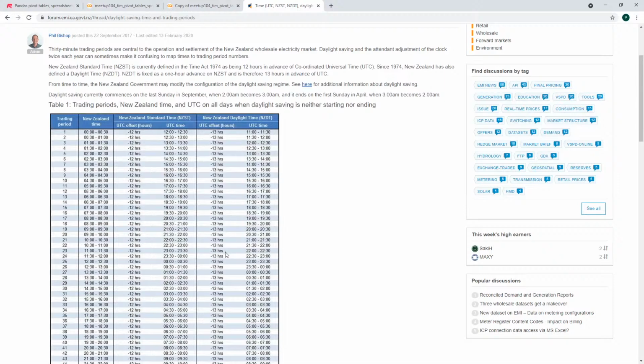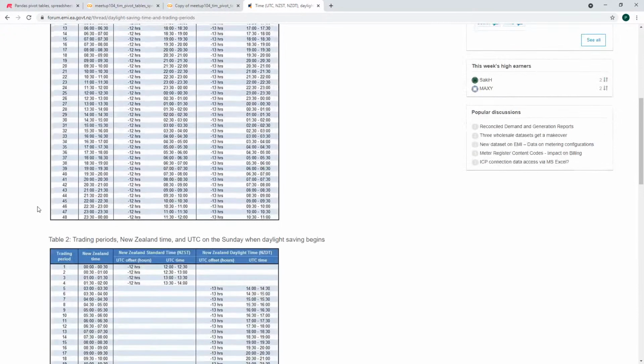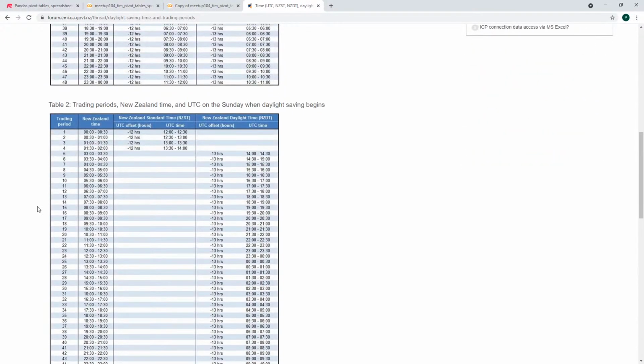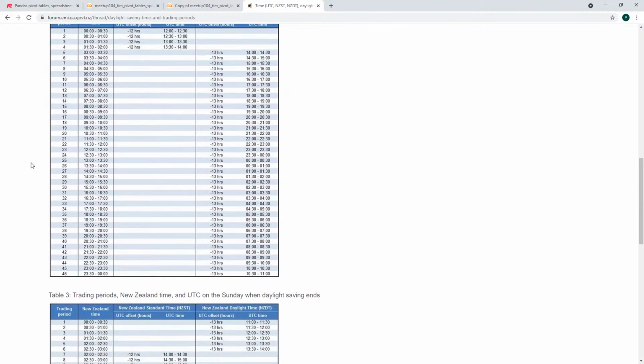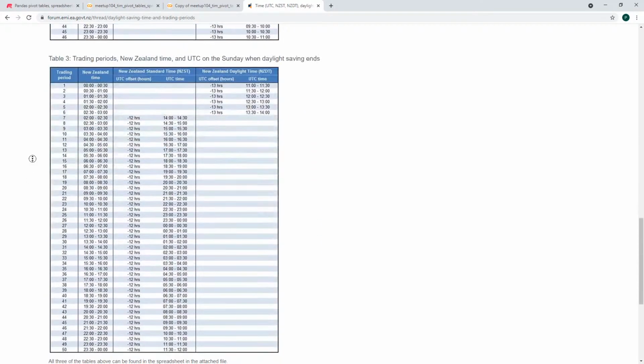And in daylight time it's 13 hours away from UTC, and then they have to give us a whole special table just for the day that daylight saving begins, which we're not interested because that's in September, I think, and another whole table for when it ends, and that's the one we're looking at.